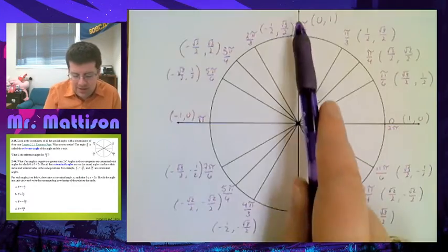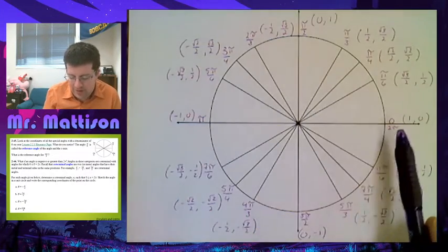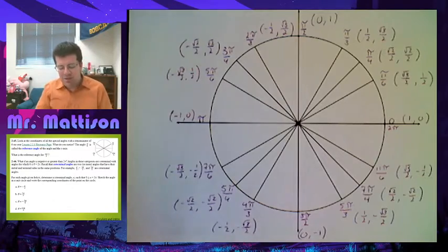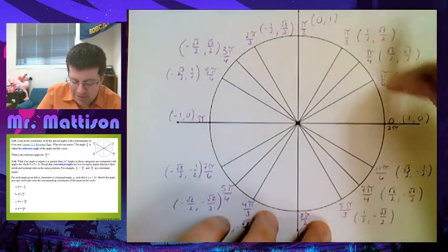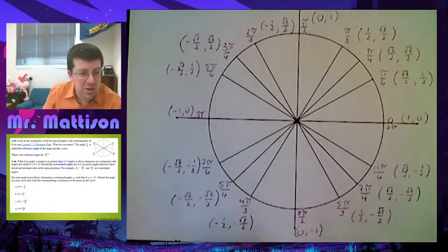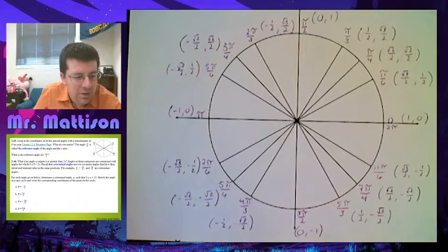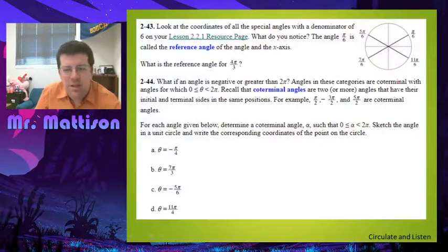And then the vertical left, down, and right are all going to be pretty easy. It's just 0, 1s, and stuff like that. So we're going to focus on just the reference angles, those three there. So really, you only need to try and remember those three, because the rest of them you can figure out from there. Okay, so then we want to talk about what's called a coterminal angle.